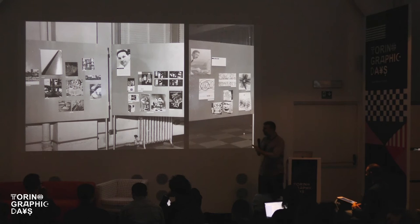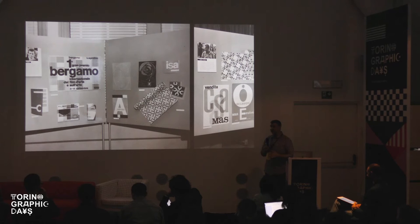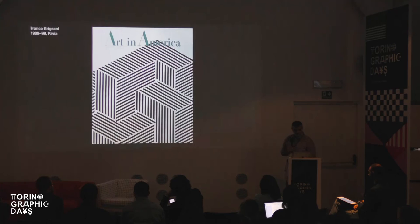This was the only exhibit, as far as I know, with these designers shown collectively in the United States. At last, I have come to the conclusion, I am sure you will agree, that the next collective exhibition will be a Max Huber personal one. That never happened. But this did, and it's part of our historical record in the United States, and it's an important historical record for Italians.